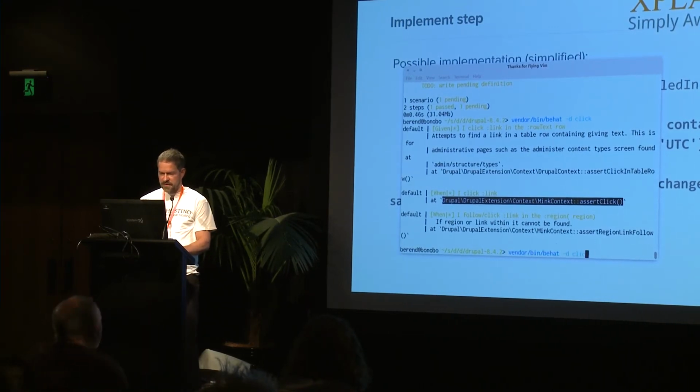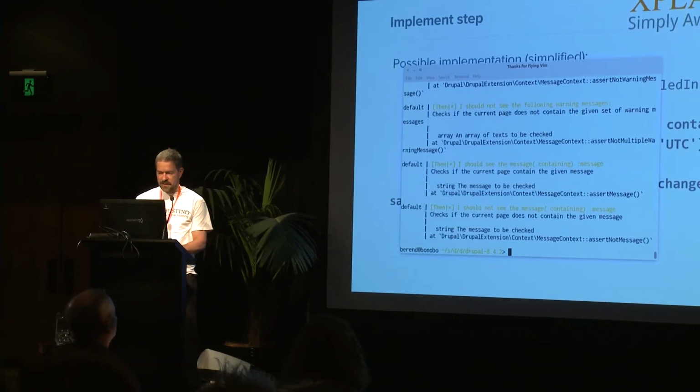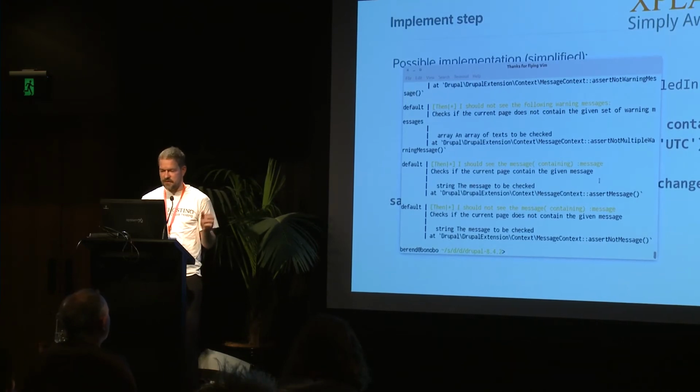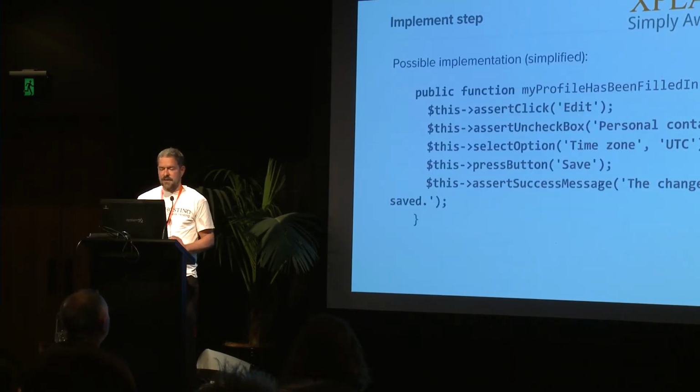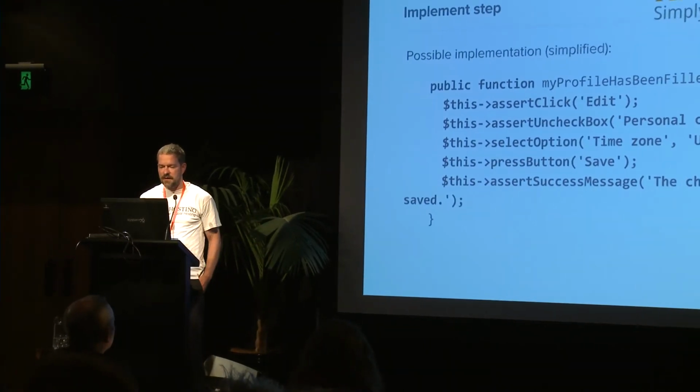That's the same for a success message. If I search for messages, I have that whole list. I could simply say assert message or assert this. And that allows me to write my own steps by looking at what existing steps are there, and I can build upon that. I can actually integrate at any level with Selenium and the backend with Mink.